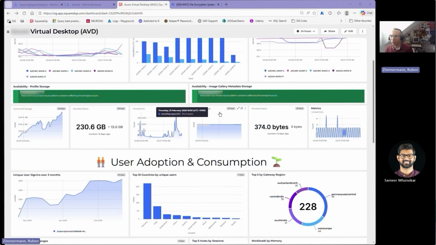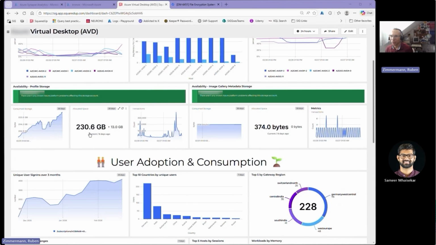If we look down a little bit deeper, we see availability information for our storage accounts. There are 2 storage accounts configured, one that keeps the user profiles and another one that keeps metadata for the AVD images. We can see here the consumption of the storage, right? We can see that it grew over time.